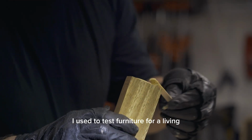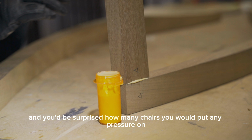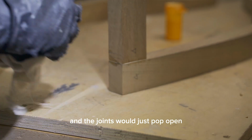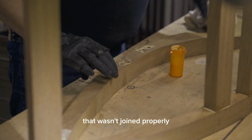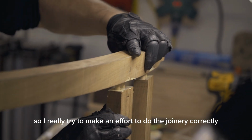I used to test furniture for a living, and you'd be surprised how many chairs you would put any pressure on and the joints would just pop open. And then you could tell there's not enough glue, that wasn't joined properly. So really try to make an effort to do the joinery correctly.